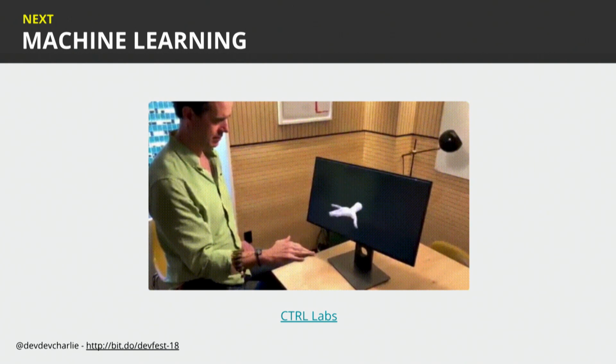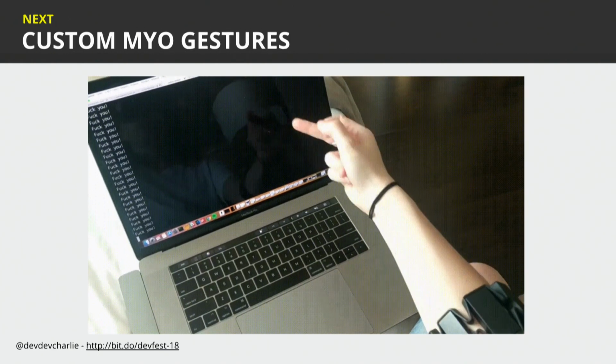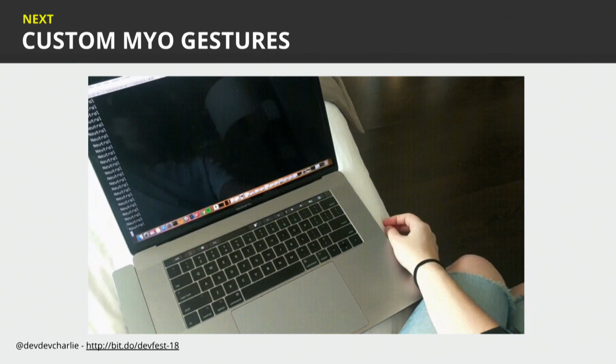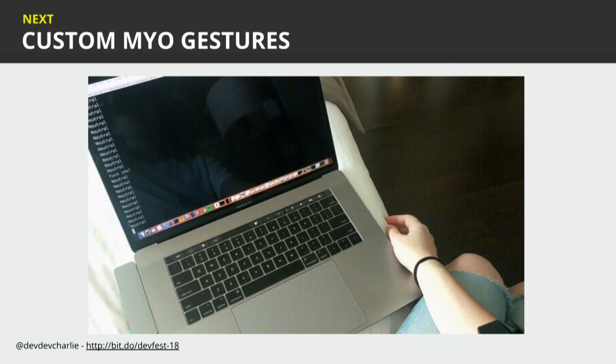And what I want to show next is that, of course, they're working on it every day. They're a team of researchers, but it doesn't mean that anybody in this room can't try to do the same. So I'm going to show something that I created very recently that doesn't do something great, but basically I have what we call a Myo armband that tracks exactly that. I think the armband is more tracking the muscle movements rather than the actual neuro activity. I don't know if there's a difference, actually.